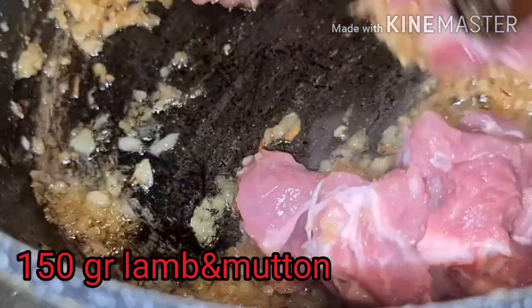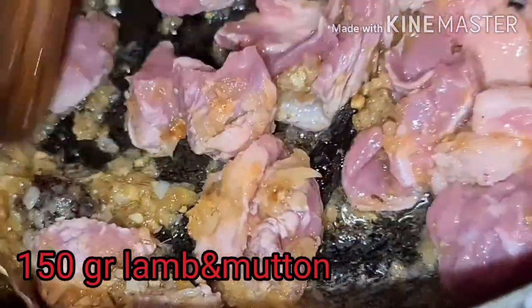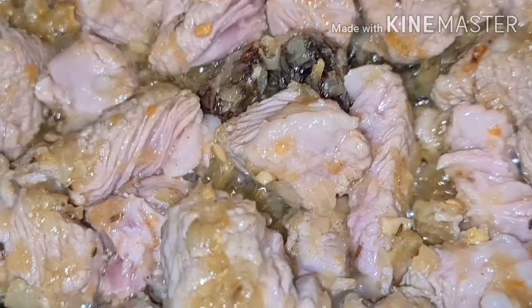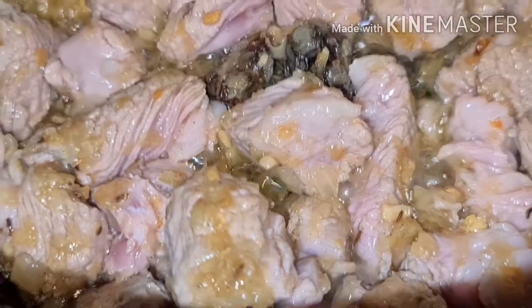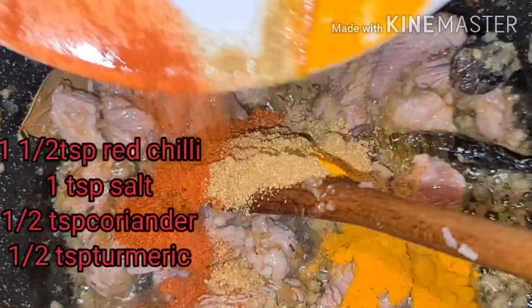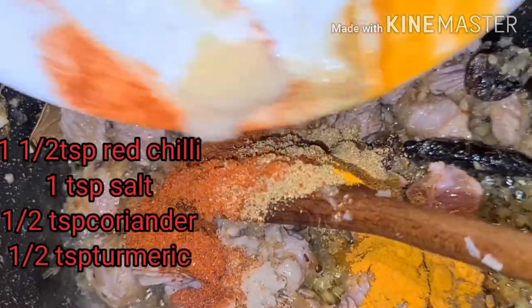Now we'll add mutton or lamb. Let it cook 2 minutes, then we'll add spices. Now I'm adding spices: red chili, salt and turmeric, coriander powder.